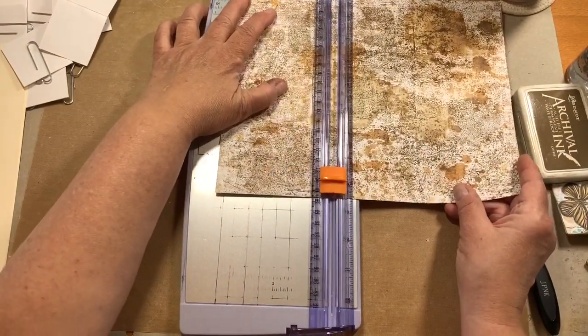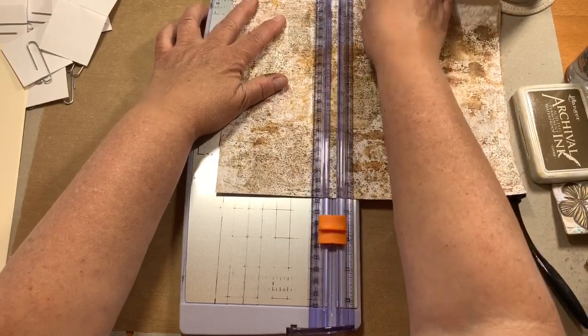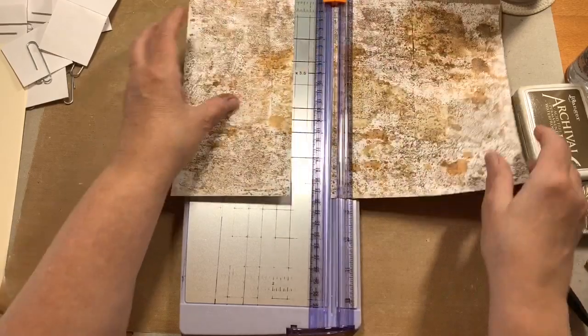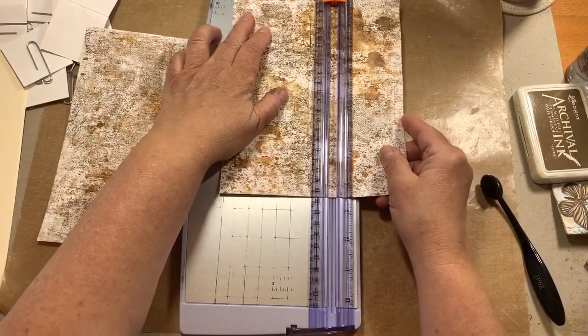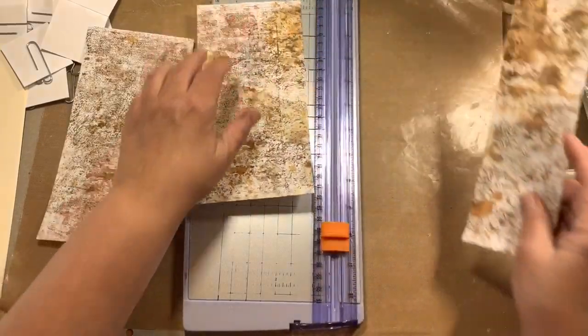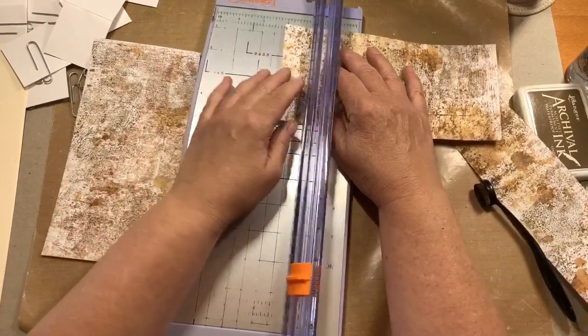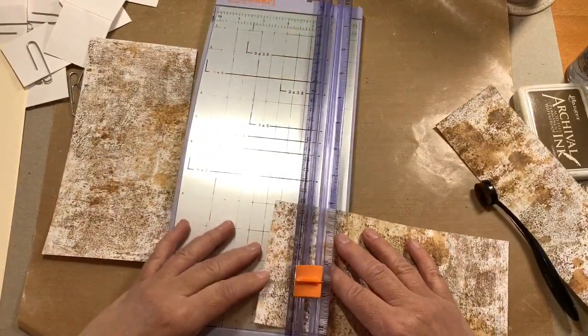this way. And I apologize for any background noises that you may hear. My sliding door is open because it is a gorgeous day today. And you can make these any size you want. This is just the size I like. So I'm going to make these 2. I'm going to do this down here.